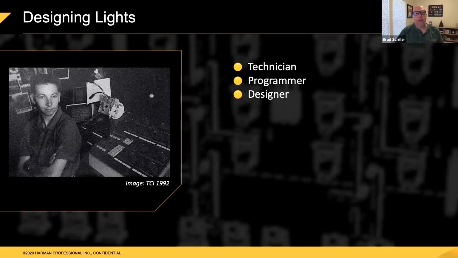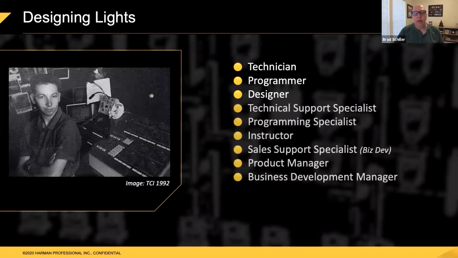But for me personally, as I said, I've worked as a technician, a programmer, and a designer, and as a programmer, when I started off lighting programming, that was a very new concept to the industry. Moving lights were rather new at the time. And actually all programmers, or most programmers, worked for manufacturers. So that was my inroads into working for a manufacturer, was that I wanted to be a lighting programmer and thus had to go work for a manufacturer. Since then, over the many years, I've worked in many different positions in 3 different manufacturers as well. So throughout the industry, I've worked in many different positions, had a lot of insight into how a manufacturer works and how they sell and how products are created.